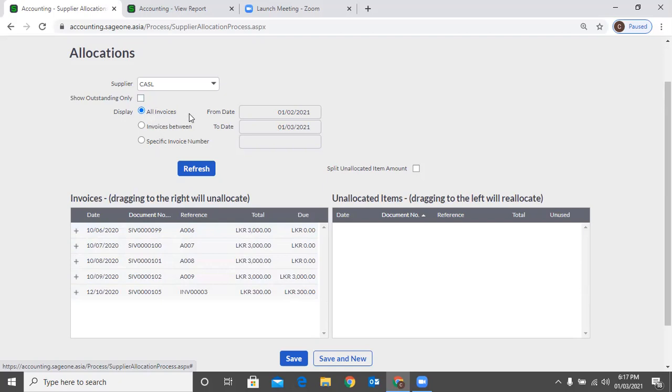First one, all invoices. If you select this option, the system will display all invoices. Then the next option is invoices between. From here you can select a date range, and then the system will display invoices in that date range.